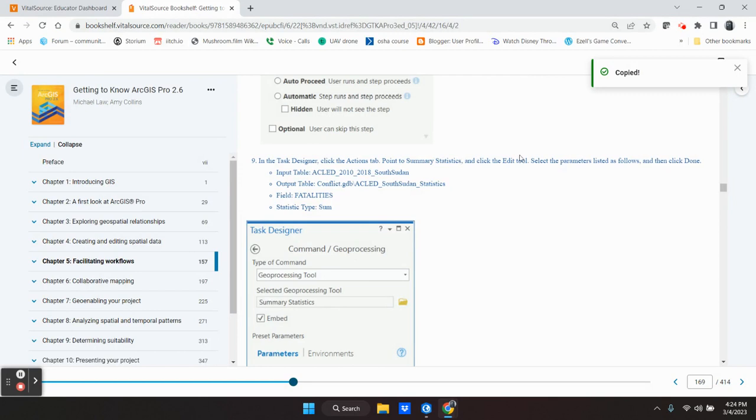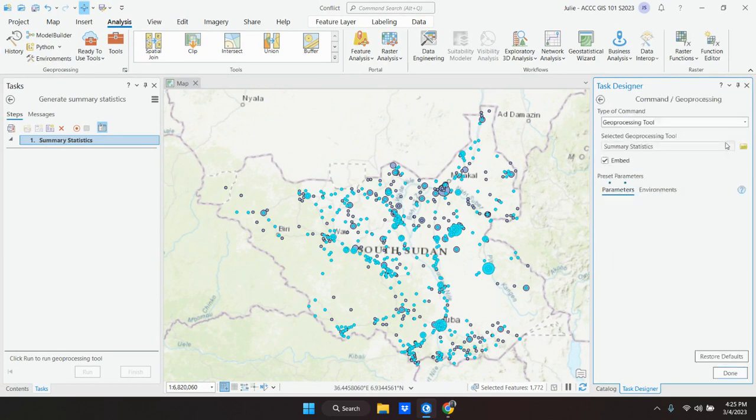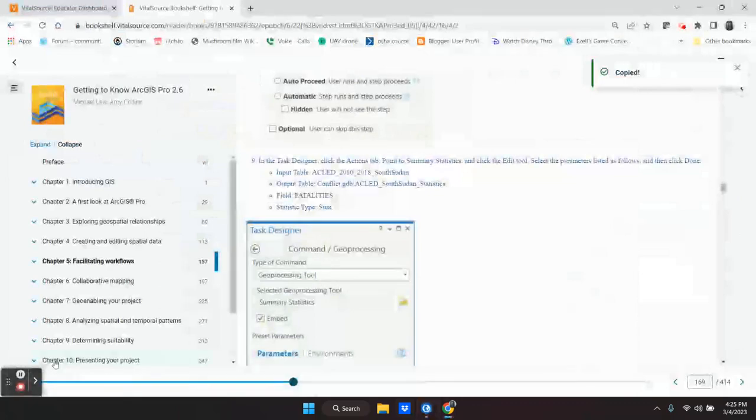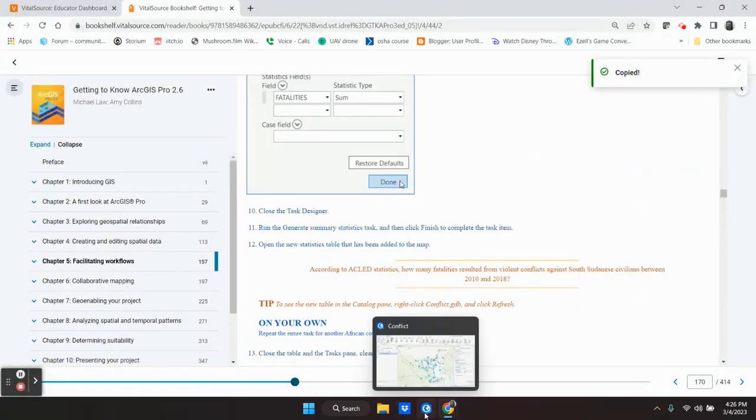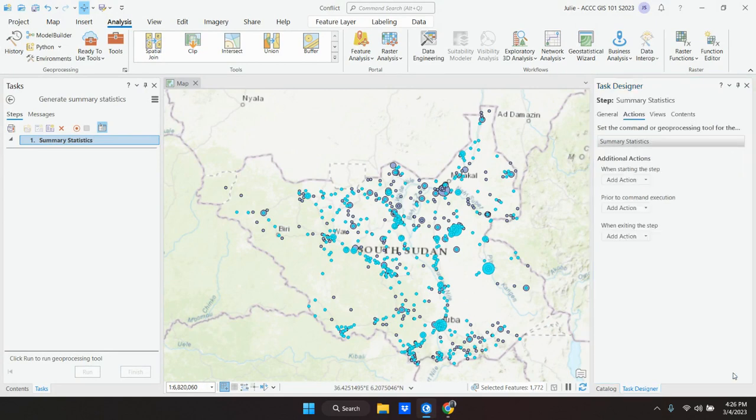Point to summary statistics, click the edit tool, and select the parameters as follows. So now we can click done.